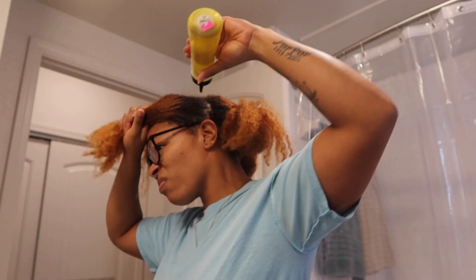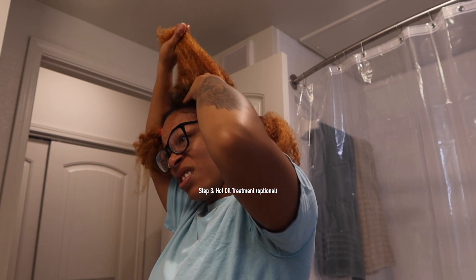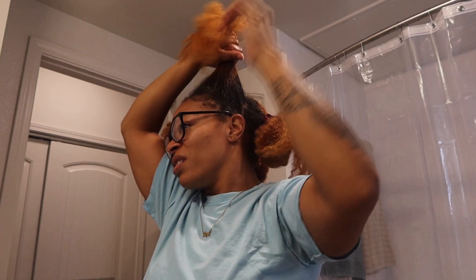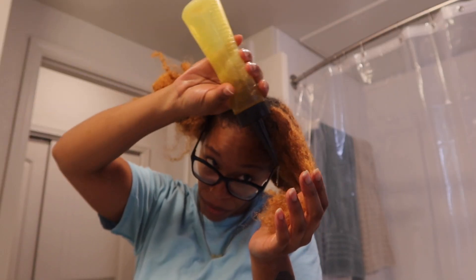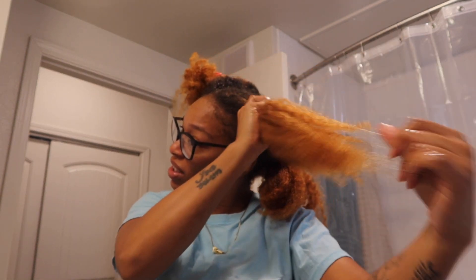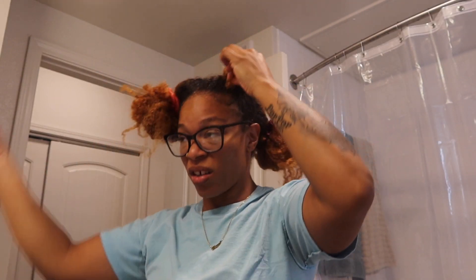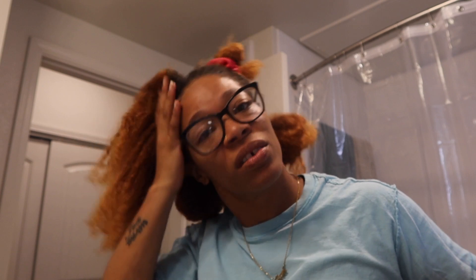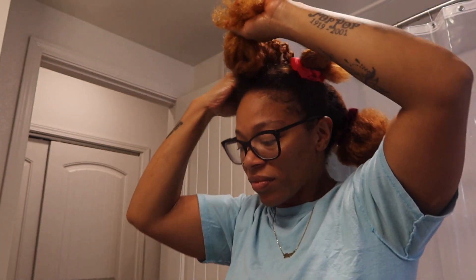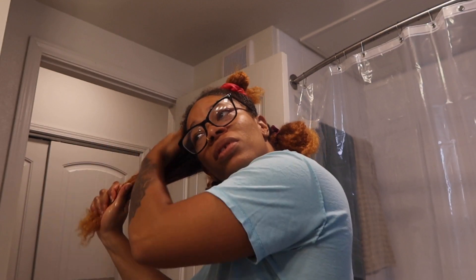This next part is optional — you guys don't have to do it — but I like to do it because I do have dandruff and dry scalp, and I really feel like it aids in hair growth and keeps my hair nice and healthy. Because I'm color-treated, I definitely love to do this because my hair just sucks up all the oil. So I'm going ahead and doing a hot oil treatment. It feels so good to rub my scalp and give myself a massage, which also aids in hair growth and gets rid of buildup. Remember to use the pads of your fingers and not your nails, because you can scratch your scalp and damage your hair follicles. Don't make the oil too hot — just warm enough to the touch, not hot enough to burn yourself.